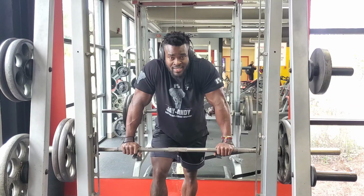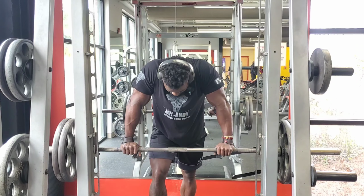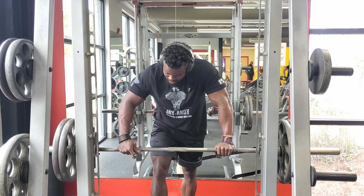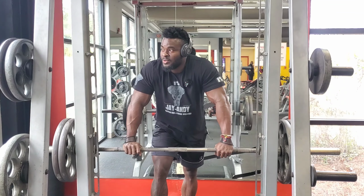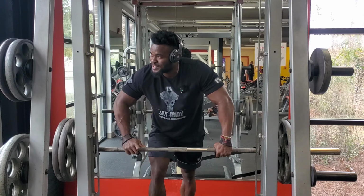But in this fitness lifestyle, I say do whatever makes you feel comfortable, man. Because even with this bent over row, a lot of people say you should look down. Some people say you should look up. For me, I look up sometimes, I look down sometimes. I even look left or look right, and I'm trying to mind people's business. Man, you know what? I'm just enjoying the process.